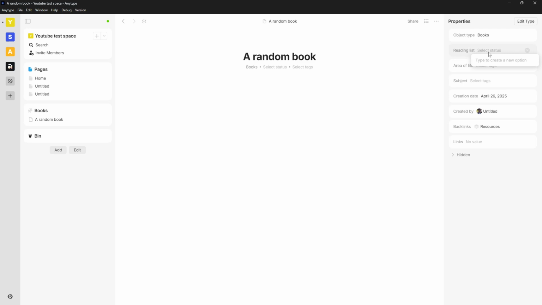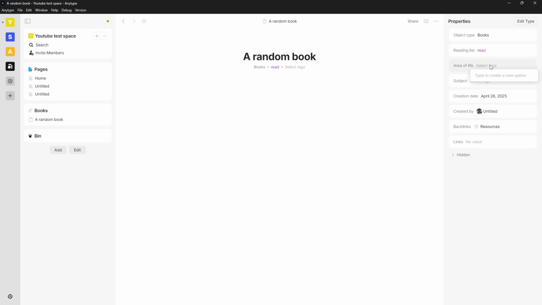So let's go ahead and add the things into my properties. This is where I add the information within the properties. In order to do that, you just click and you just start writing. So it will be to read, and I can then add reading. And the last one will probably be read. Not dread, but read, like this. If you're new to the channel, I always have spelling mistakes, so that is just something we will have to get used to. Area of life.